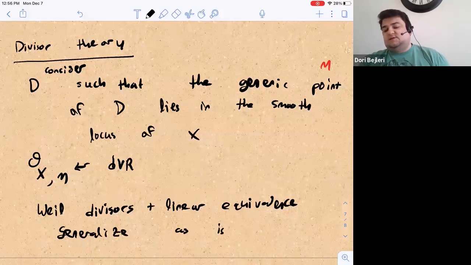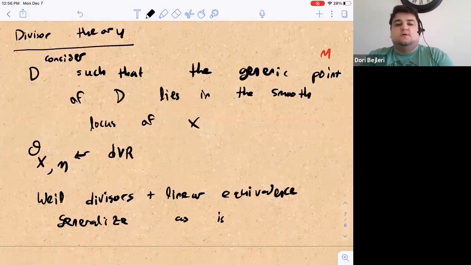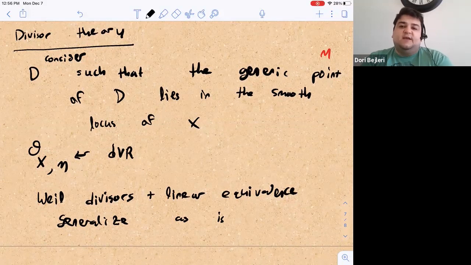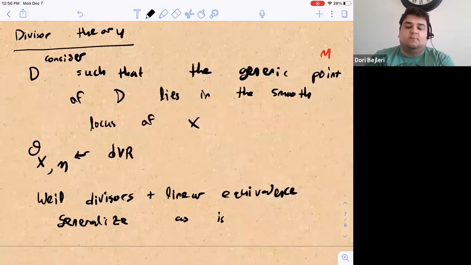But then we also need to have a good notion of Weil divisorial sheaves associated to these divisors. And if you remember from the normal case, the main thing we had about these sheaves is that their sections were determined by what happened away from codimension 2. And this is important because this is how we define the canonical bundle. Without this condition, it doesn't necessarily make sense to even talk about the canonical bundle.